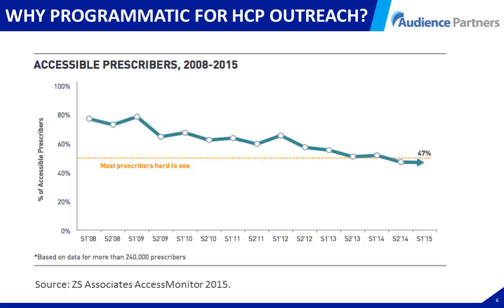Just a little bit of information on some of the points that I just made. This is from ZS Associates. It's part of a programmatic healthcare council that Audience Partners is participating in. Just some research showing that traditional access to prescribers has fairly consistently declined. This goes through 2015, and in fact, over the last couple of years, it has stabilized to some extent. But still, less than 50% of the HCP population is now considered accessible through some of the traditional tactics.